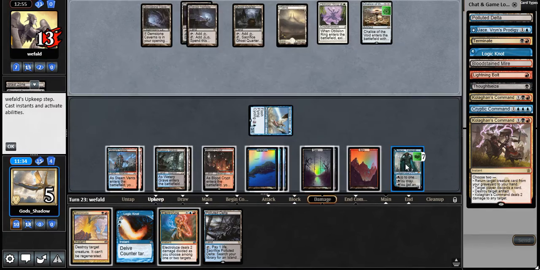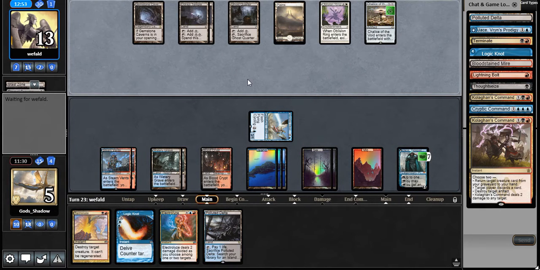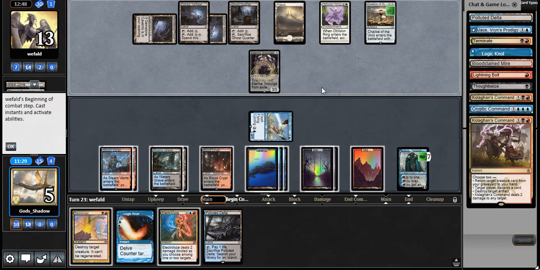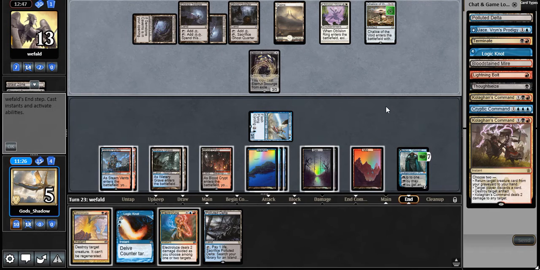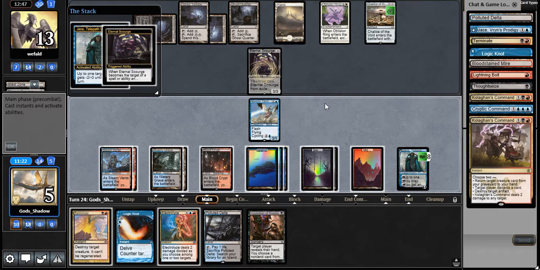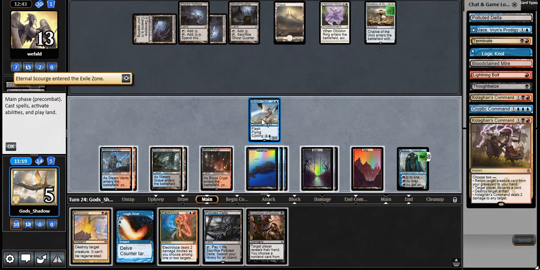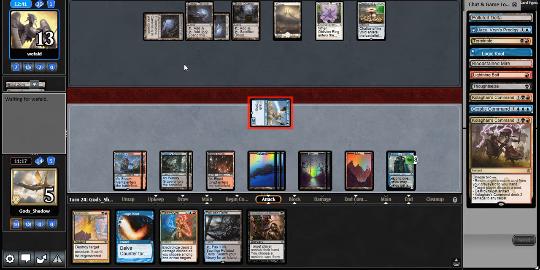Also, for anyone doubting that Jace, these are the games where he shines. The weird wombo combos. Yeah. At this point, I just think he's stalling, trying to get us to run down a little bit of time.